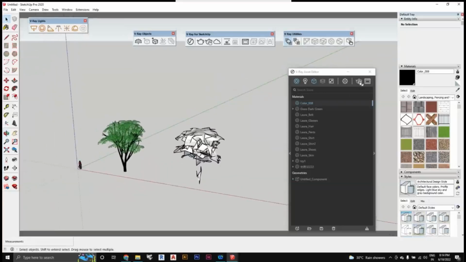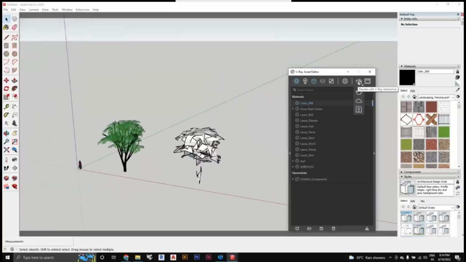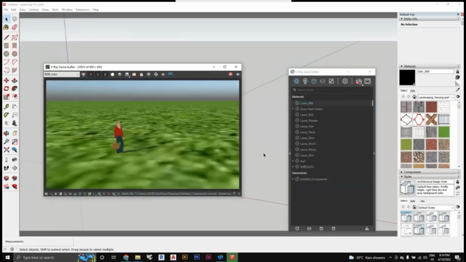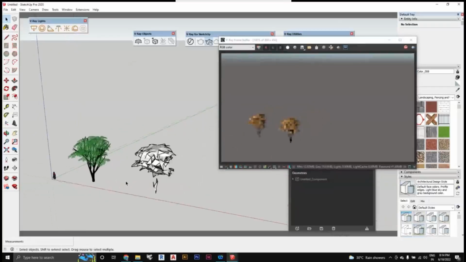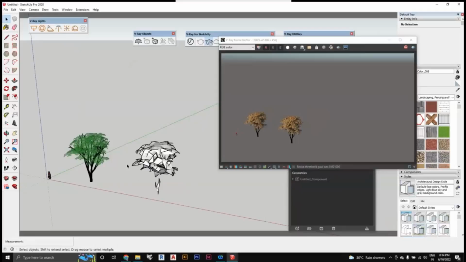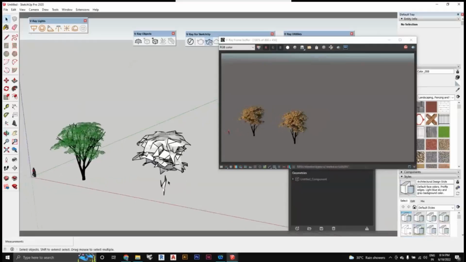Now if I do a test render, you can see that both look the same, but one is a file with a reduced amount of faces and reduced file size.